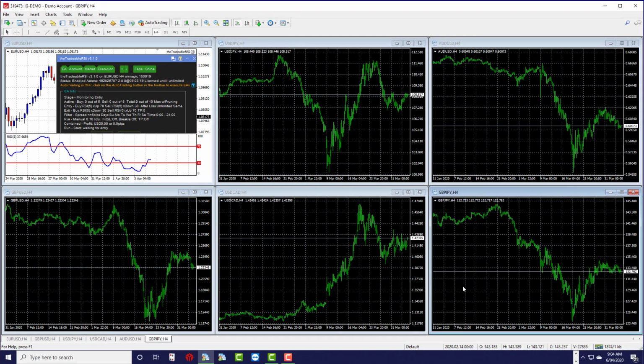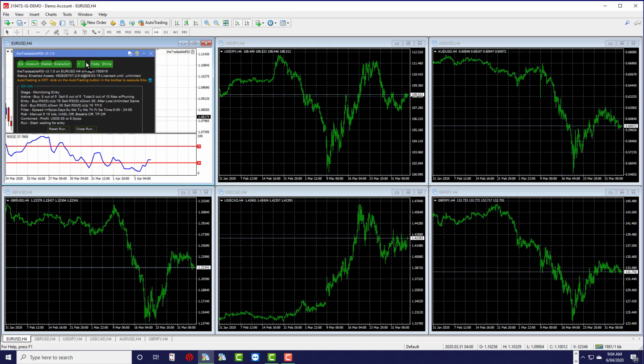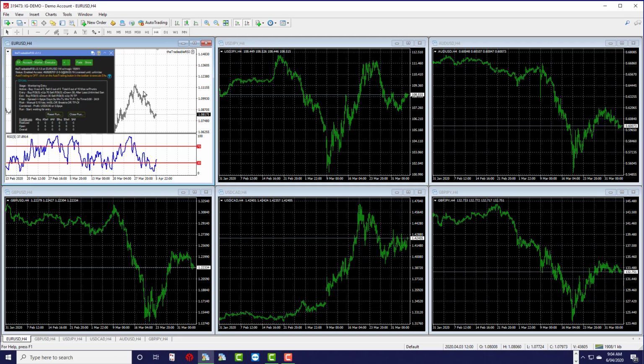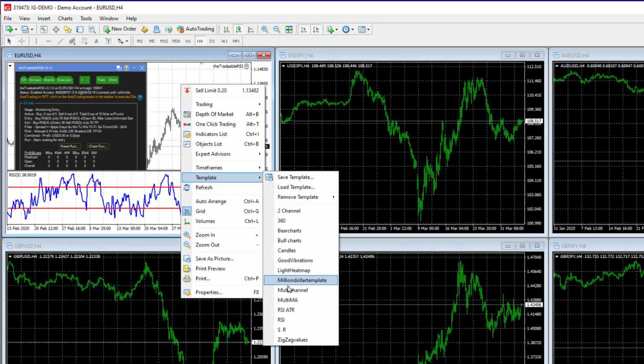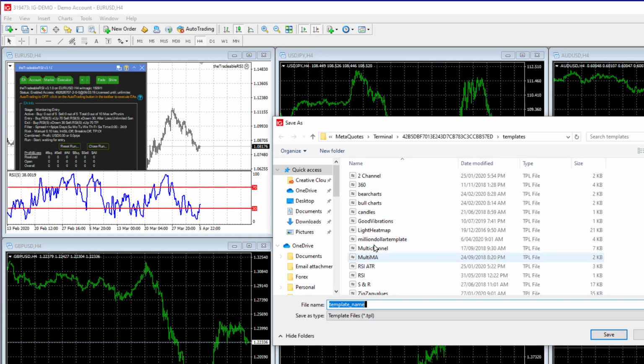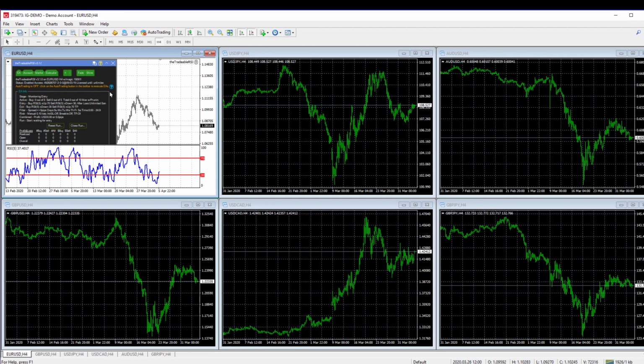So there we are. We've got our one chart that we're trading, and I should have moved that a little bit away. Right, so that's a slightly better setup. I'm going to resave that template because I've changed my mind on it. Save template, and I'm going to call it the $1 million template, and I'm just going to resave it, and I say yes.